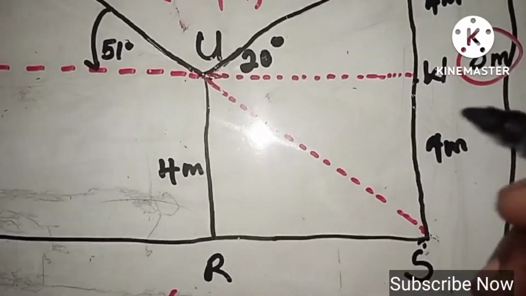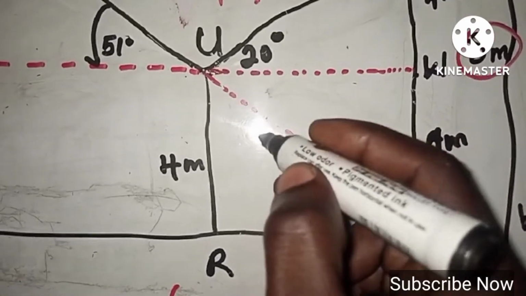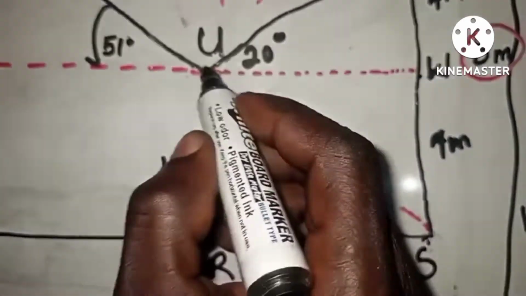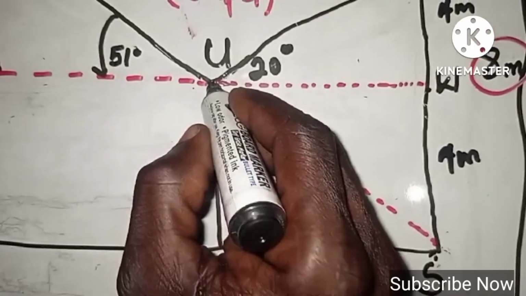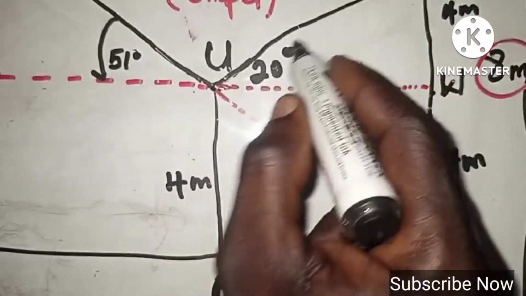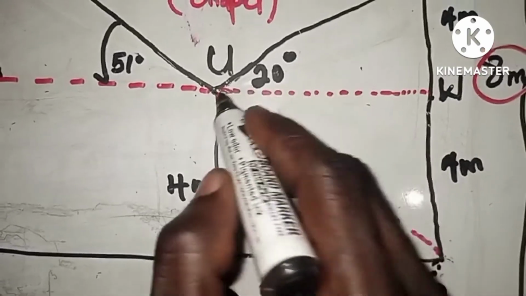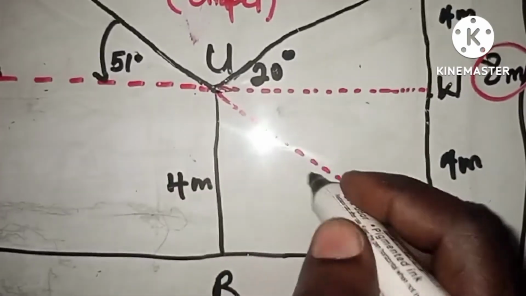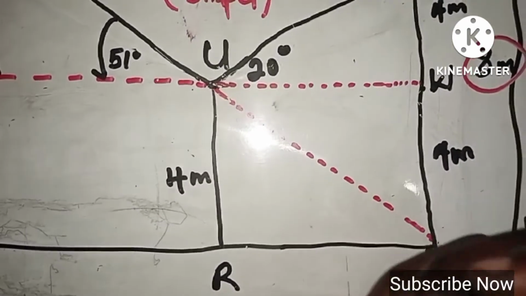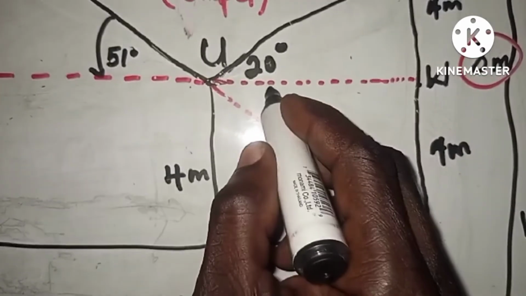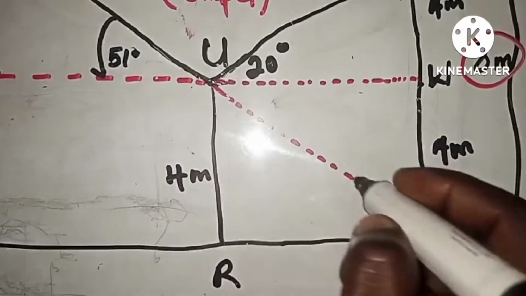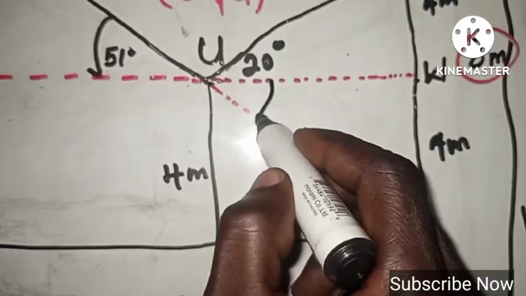So the angle of depression, that's just the vice versa of the angle of elevation. So where you are determines the angle. Is that okay? If you are here, the angle of elevation is going up, right? So this is the angle that we are talking about. So if you are here, the angle of depression, something being depressed, right? Or maybe you're depressed in some way. So you are going down. So the angle of depression is facing down. So you are here. This is the angle that we are talking about.